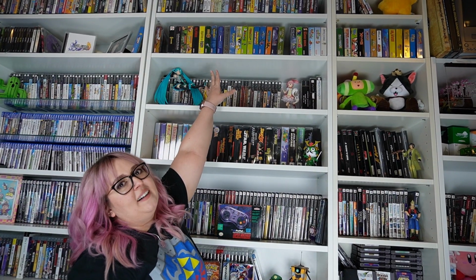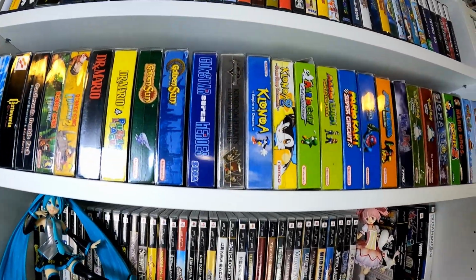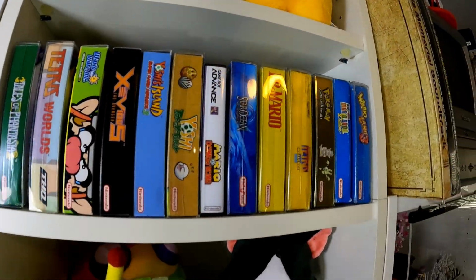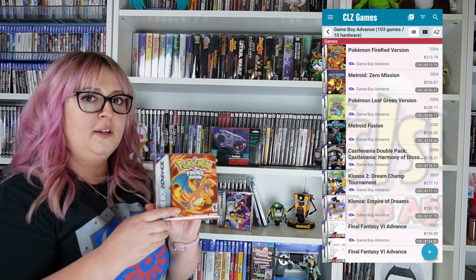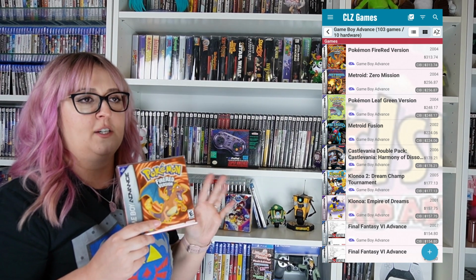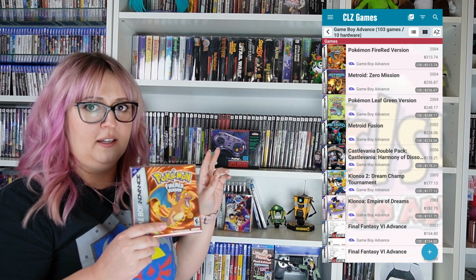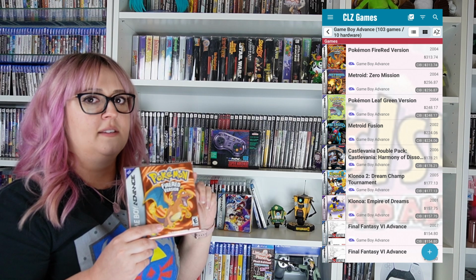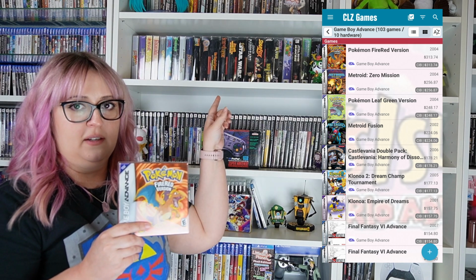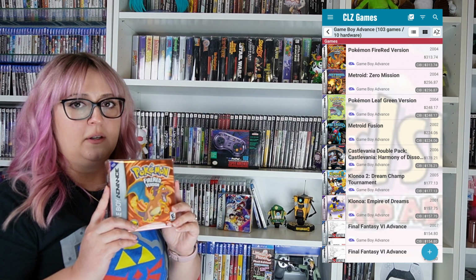All the way up here is our boxed Game Boy Advance games. We have 35 that are complete. Our most expensive Game Boy Advance game is Pokemon Fire Red. We got this locally on OfferUp with a killer bundle for $180 for everything, including 2 Game Boy Advance AGS 101s and this game, and also Pokemon Leaf Green and a few other nice box games.